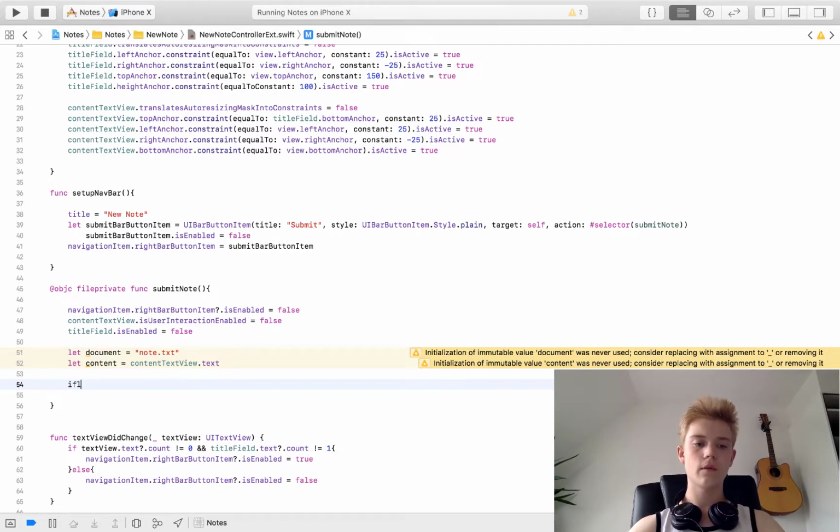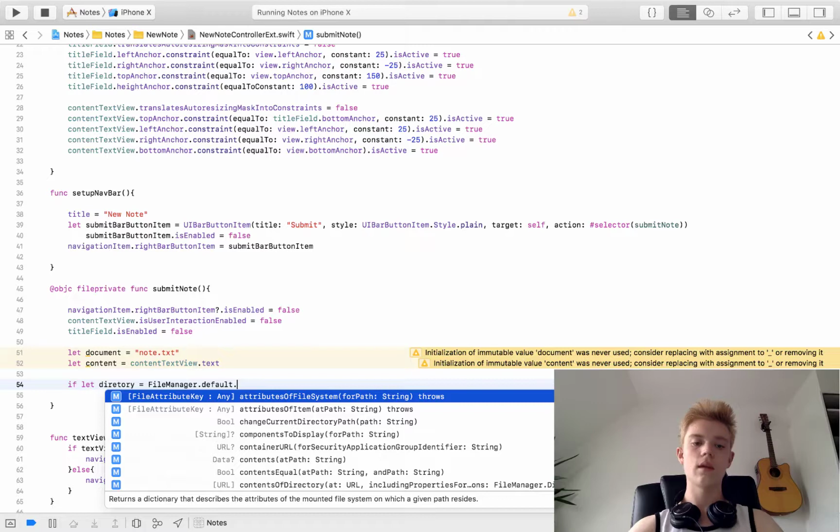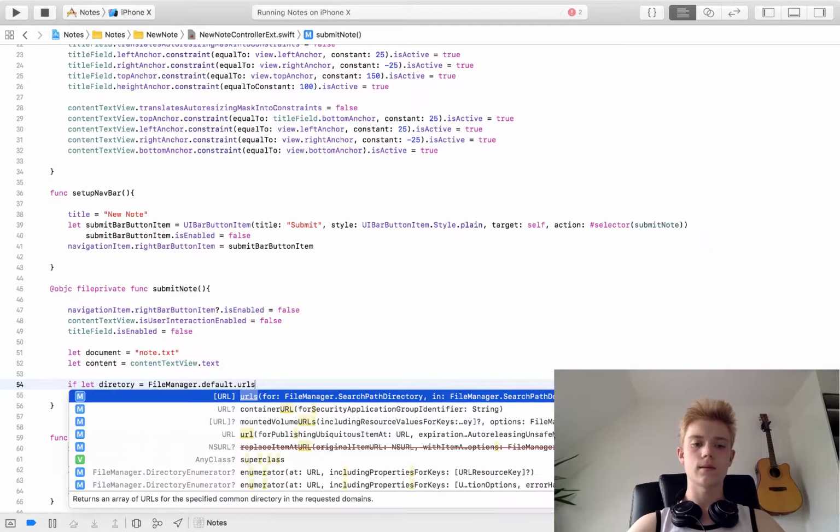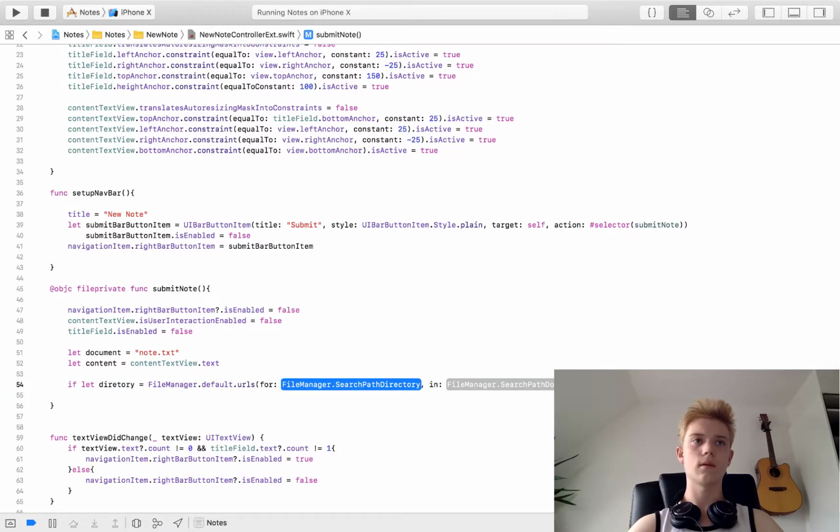We need to do if let directory be equal to file manager dot default. And if you're asking yourself, what is file manager and what can we use it for? We'll get back to that in just a second. So we'll do something like document directory. There we go. That should do.